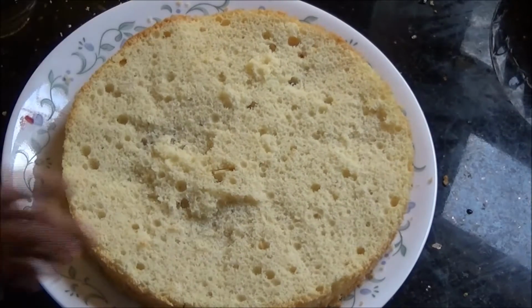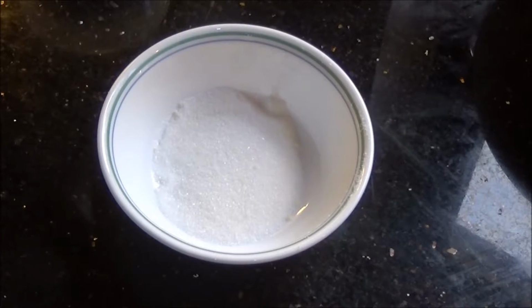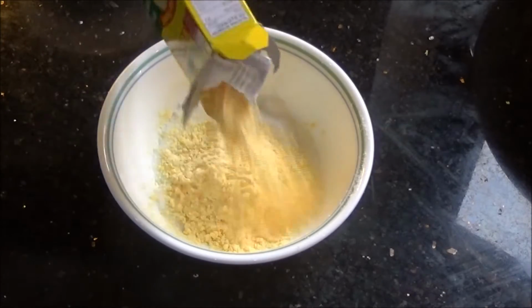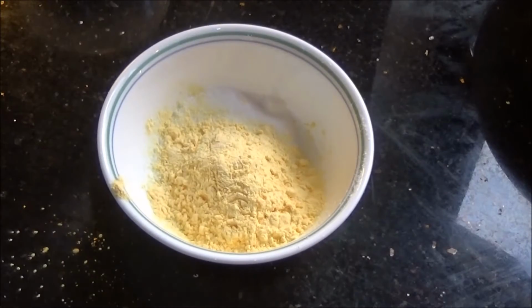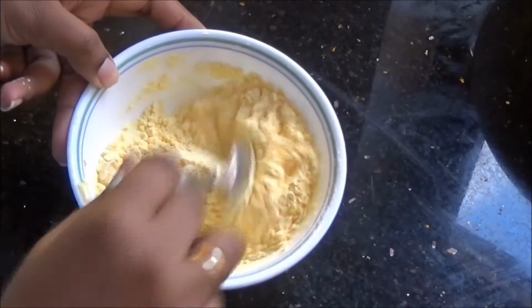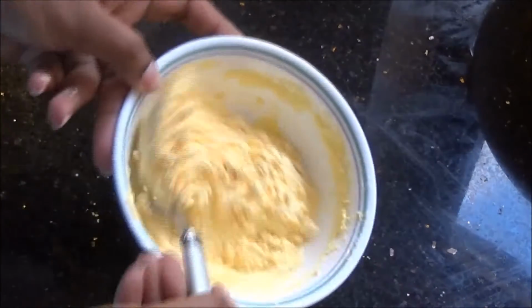Next, we have to prepare the custard. For that, I am going to take the remaining 25 grams of sugar and add the 25 grams of vanilla custard powder to this and give it a good mix.